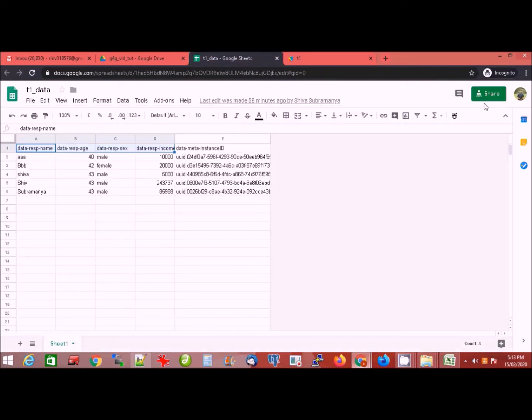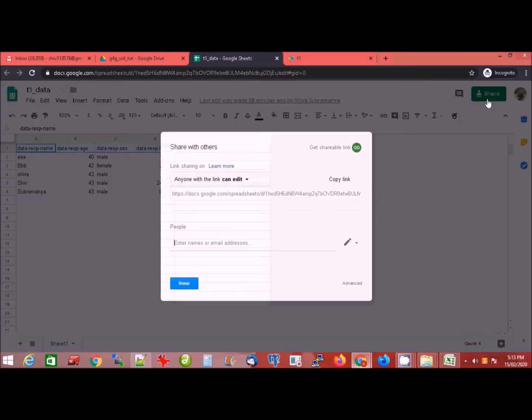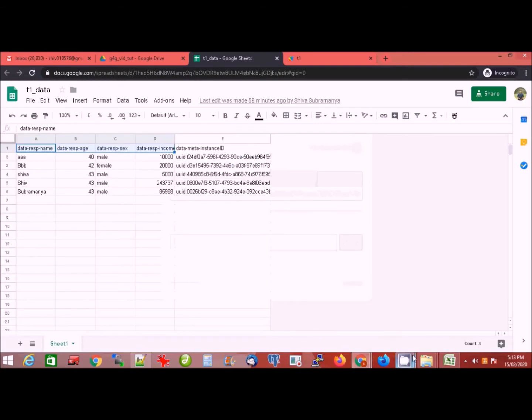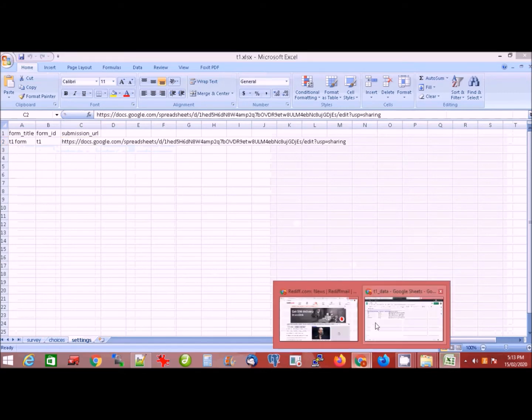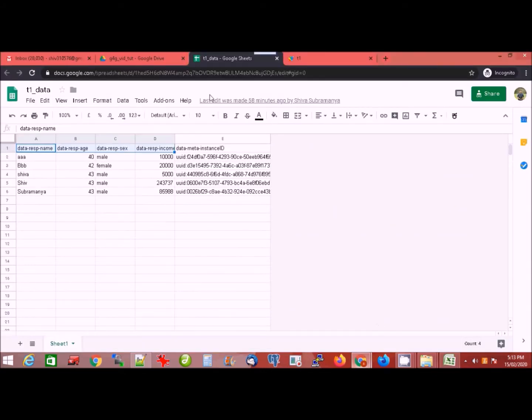I have set the shared setting to anyone with the link can edit, and then I have copied the link and pasted it into submission URL. In this case, the Google Sheet that I have created has already been used with the same form, so please don't mind that.